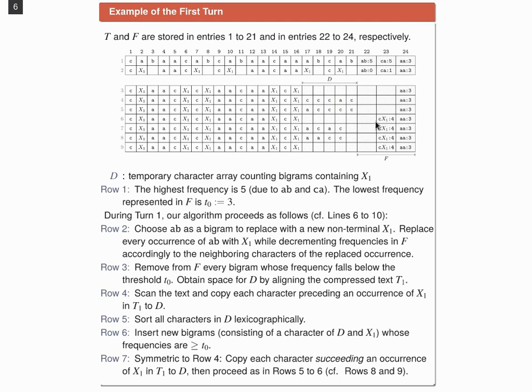Next, by symmetry, we look at all characters to the right of x1 and put these characters into d, sort again, but now we see that these intervals have all just length 2, and 2 is less than our threshold, so we discard these bigrams. And this concludes the first turn, so we have computed f here successfully.